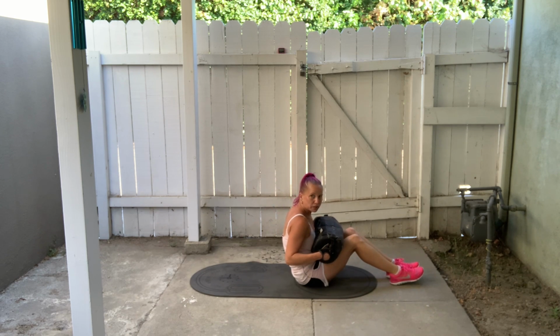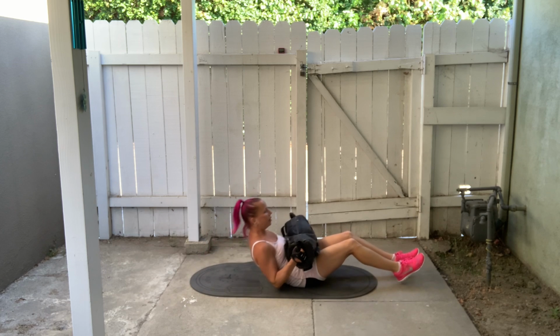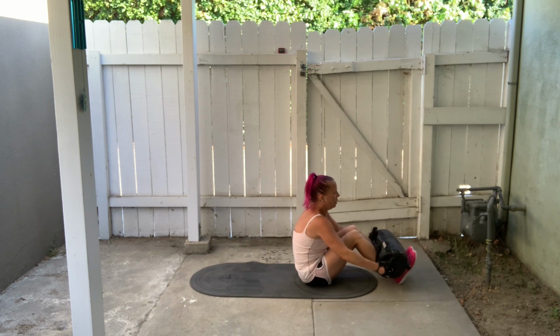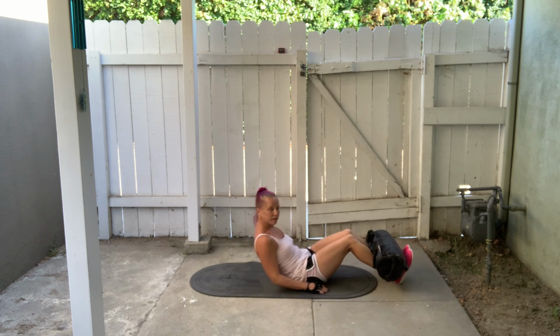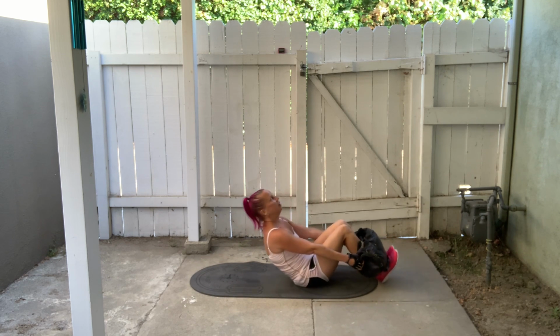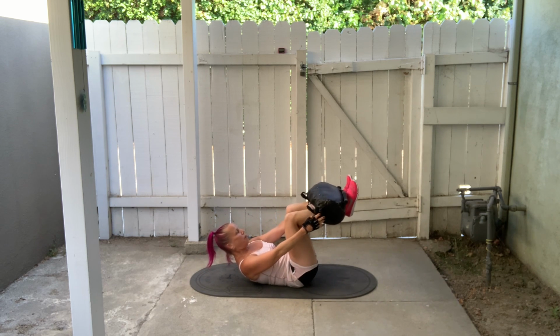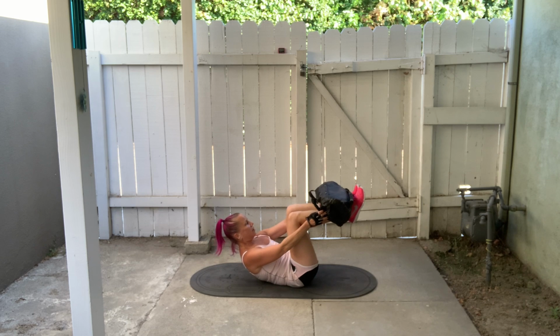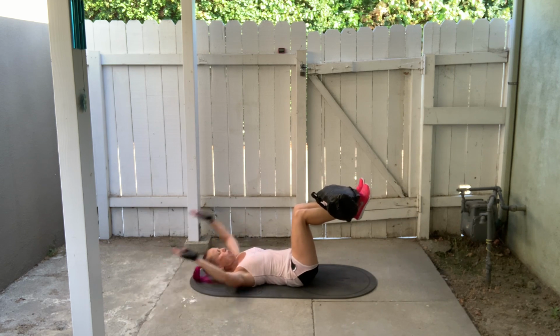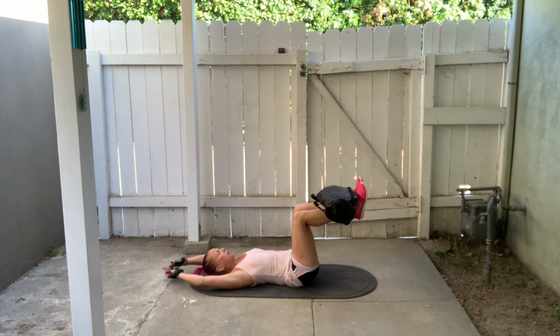Last exercise is going to just be crunches, basically. So I'm gonna come down on my back, and I have my sandbag balanced on my ankles. Okay, I'm gonna come down on my back, and I'm gonna lift my legs up. Knees bent at more or less a 90 degree angle. I'm just gonna come up and tap the sides of the sandbag. 20 reps, okay, that's 1.